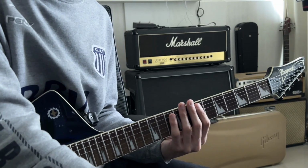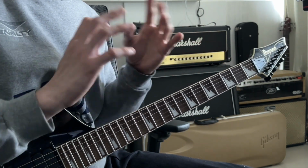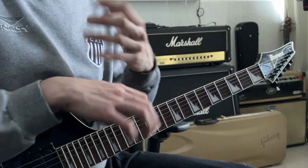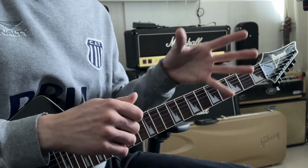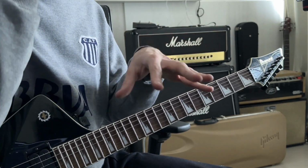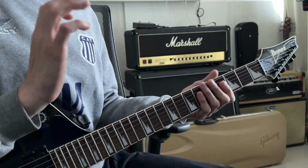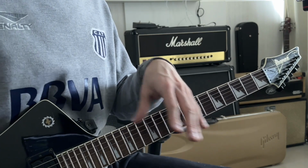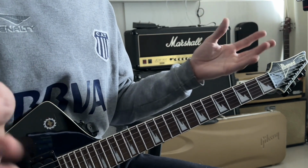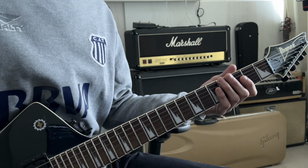Not sure how to explain this one, so let me show you first how it goes. We'll take a look at the live version, because basically this whole section, especially the second half, which is kind of a solo, is played with a variety of instruments. So you can hear a sitar, and I'm pretty sure you can hear a banjo too, along the guitar, harmonizing, playing in separate octaves also, and a few other arrangements. So let's take a look at how he plays it live, since that's the most honest reproduction of that song, at least for the band. So let's take a look at the first half, which goes a little something like this.